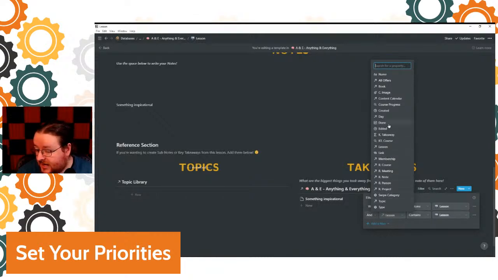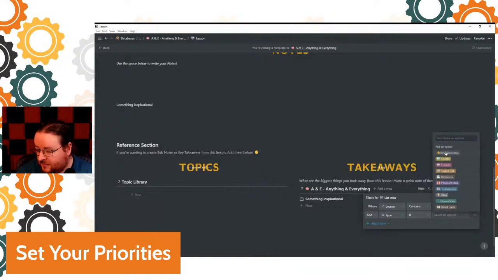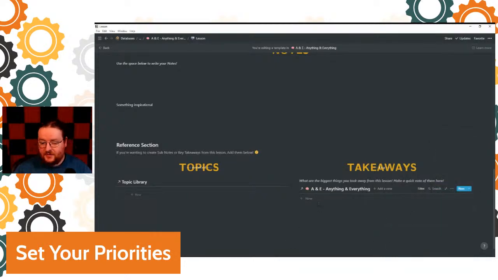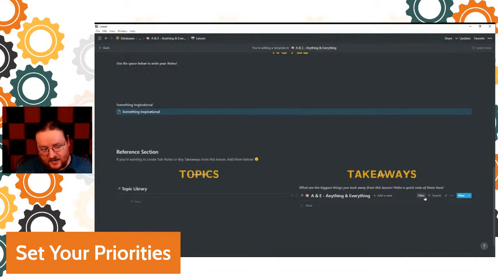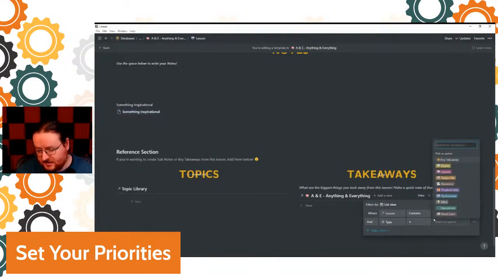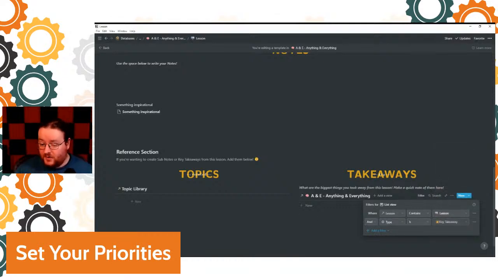Where's the type? There's the type. Type is key takeaway. Now, obviously, something inspirational disappeared, so I'm going to move that out of there. I do that filter again because it looks like the filter has disappeared, or who knows what with Notion, but we're just going to fix that there.